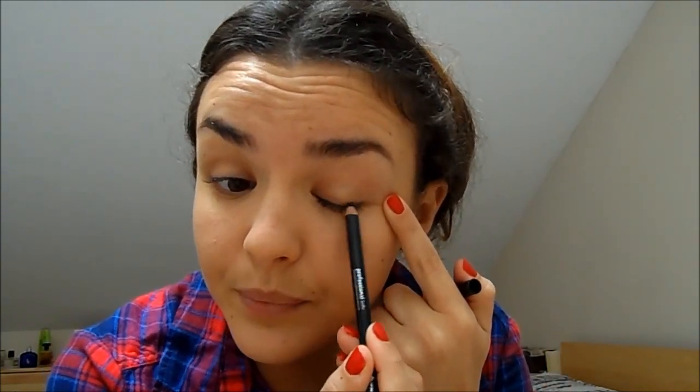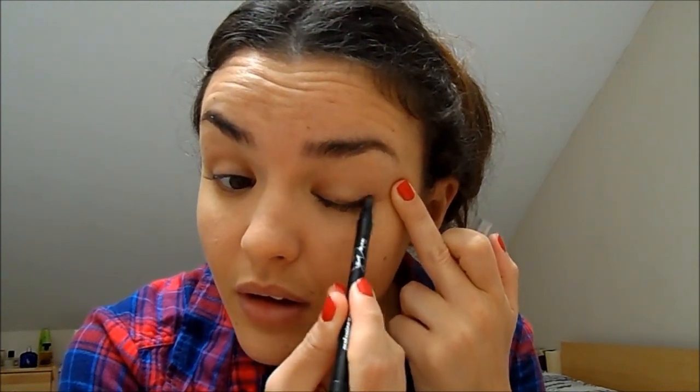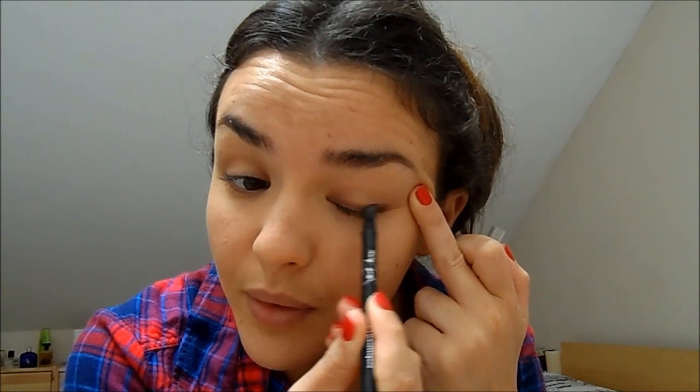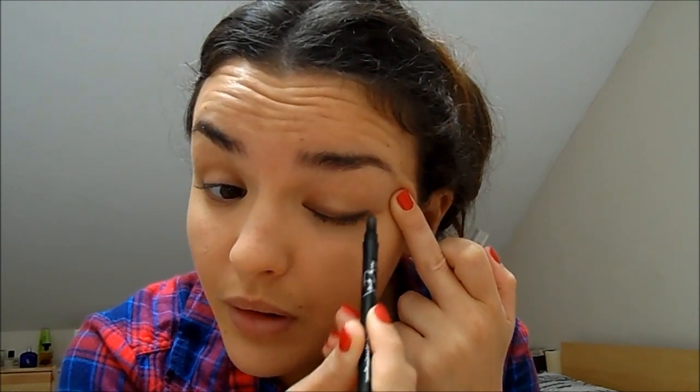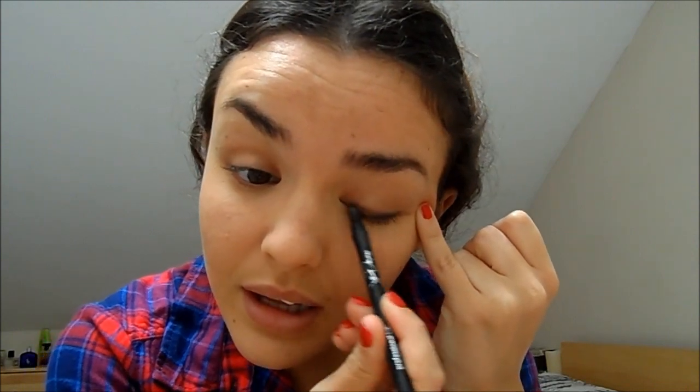And then I am going to go in with a little bit of liner, and I know I wore liquid liner in my last video, but I'm not going to do that today. I'm going to just use a little bit of pencil and smudge it out. I'm using this one by Avon, which is their Perfect Kohl, and I'm just going to trace a small kind of messy line on my upper lash line, so like that, and then just smudge that out with this smudger end. Rimmel do a fantastic eye pencil that comes with a little smudger that's waterproof and lasts really, really well, but I'm just going to use this one today. And just make sure you don't have any kind of gaps between your lashes, because that looks quite rubbish.